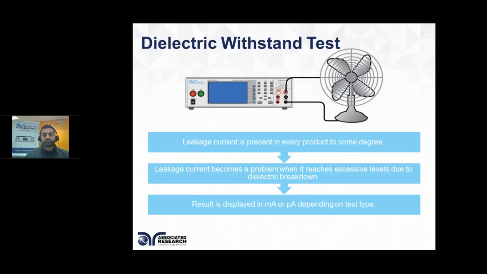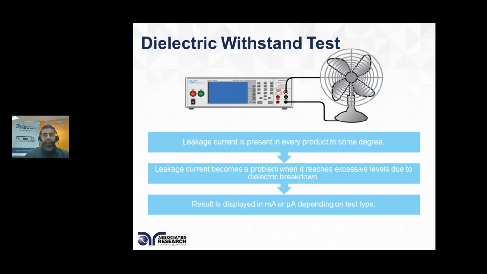In here, you can see we're using just the line neutral of the fan and connecting to the chassis. So if we have a fan, it's our product under test or device under test, and it usually has a line neutral which powers up the device. When we're doing a high pot test, we're not concerned with the unit powering up or not. We're just concerned about the insulation property of the product. So we're going to apply high voltage to the components that usually get normal voltage, and we're going to stress the insulation to make sure it's not a direct short to the chassis, or that it's not leaking current to ground.